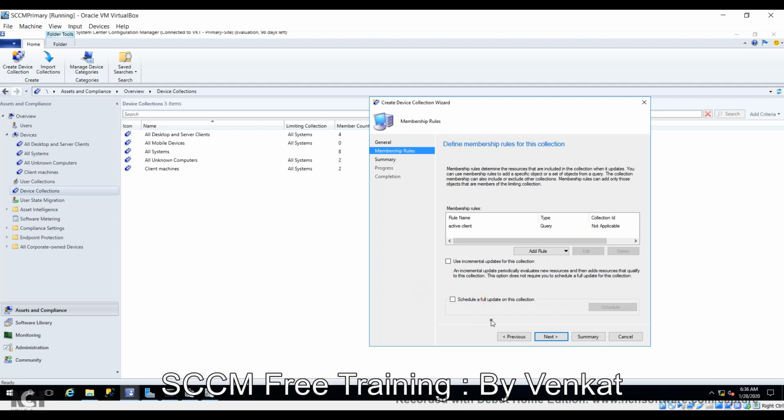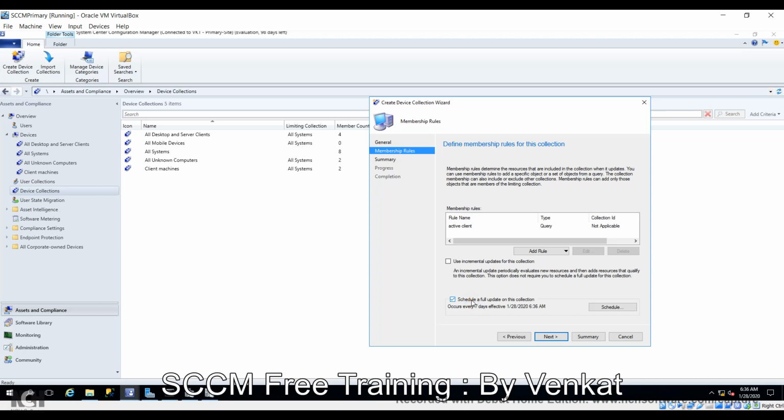Okay. Now this is the time to discuss about these two. Last time when I was creating client machines here, I said that no need to check these two, no point to discuss, right? The reason is, first we need to understand what it is. Use incremental updates for this collection, schedule a full update for this collection.